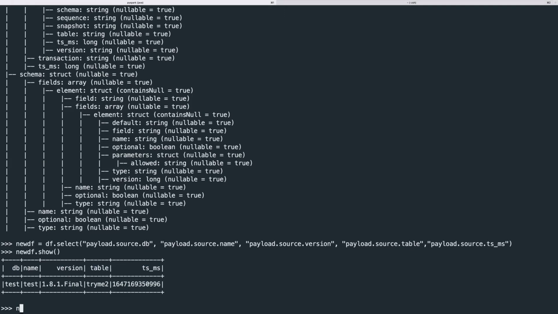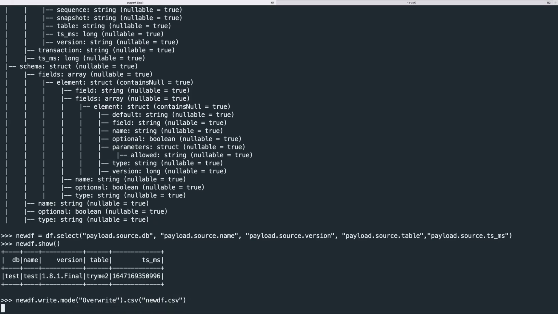So I'm going to say new_df.write.mode, we want to do either append or overwrite, but we want to overwrite if we have such a file name existing. We're going to say csv, and then we're going to pass in new_df.csv.